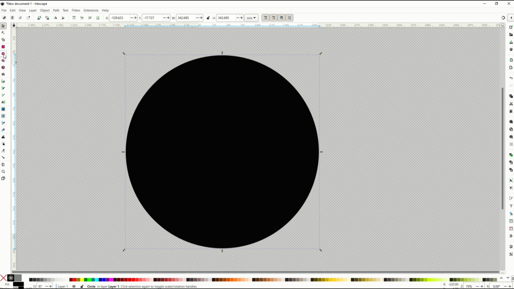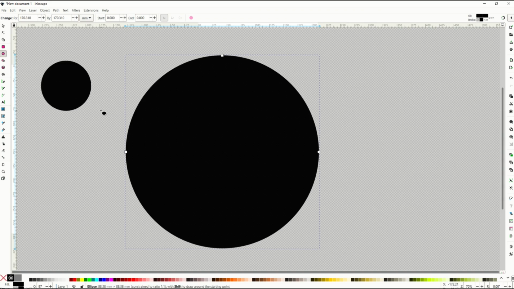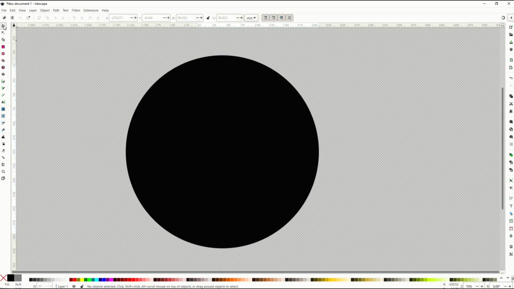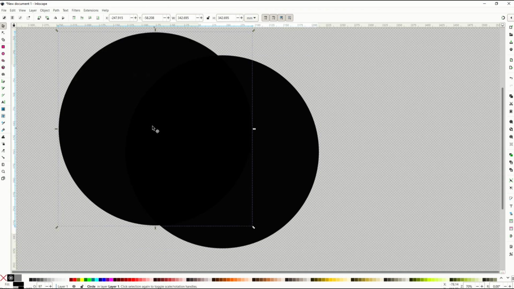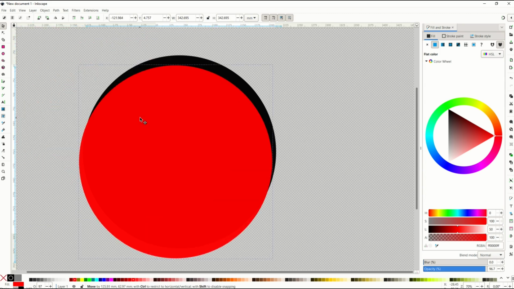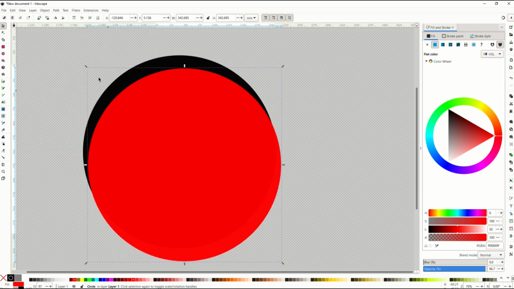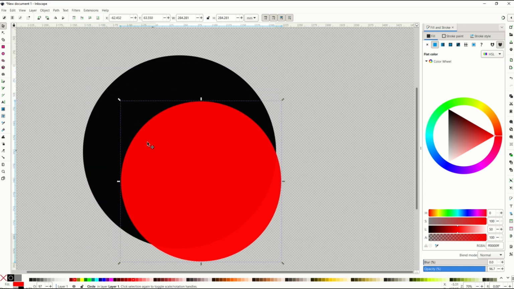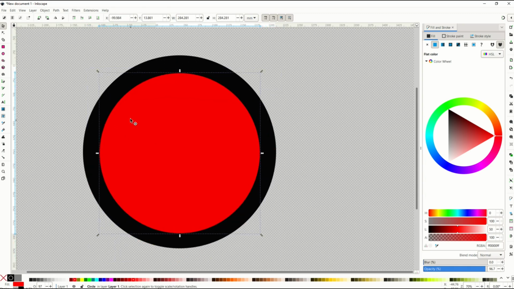So from here, the next thing we're going to do is create another circle. Now you could go to the ellipse tool and create a second circle, or you can just copy the circle. So I'm just going to click on the circle using the selector tool, Control C, Control V, that copies and pastes a secondary circle. And then you can change the fill of this pretty easily. Down on the bottom left-hand side, there's a little fill button. You're going to click on that, and then you can change the color to, for example, red, which I like using. So now I'm going to drag this over, and then you can make this smaller. You'll hold down the Control key, make this smaller, and throw this right in the middle of the design. And you can see here the same width and the height means that this is a pure circle. I haven't accidentally changed it into an oval.